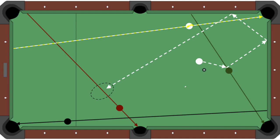But anyway, I'm going 2 rows on that parallel angle, and once again, I have to get pinpoint precision. I have to pretty much stop on this line, so I can just hit a stop shot on the 7 ball and be on the perfect angle to get from the 8 over on the other side of the table for the 9. Yeah, it just doesn't work out like that.